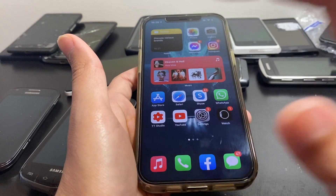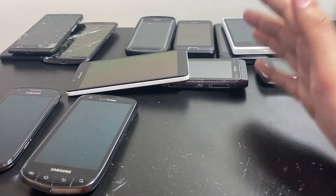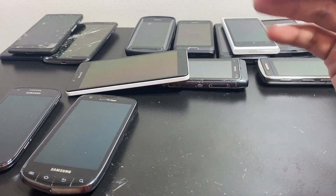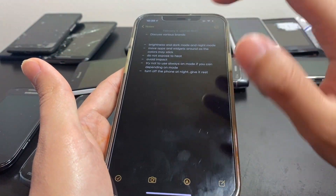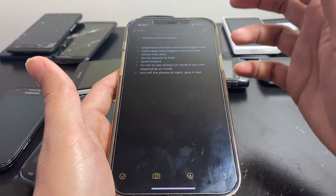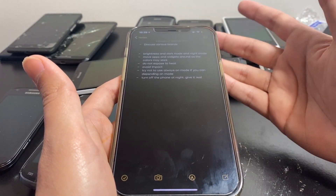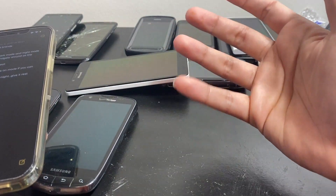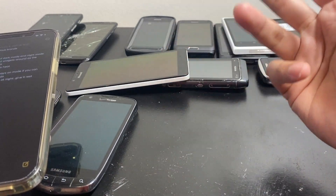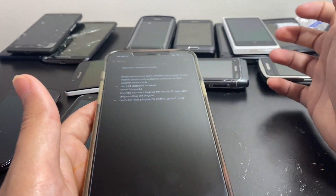Move your icons and widgets around as much as you can to avoid image burn. The next tip is to always avoid heat. AMOLEDs and OLEDs are way more susceptible to heat than LCDs. Heat causes the pixels to distort, giving you a white hue effect. This can happen while you're cooking, if you leave the phone near a laptop exhaust, leave it in a hot car, or in direct sunlight. Avoid heat as much as you can because it will destroy your AMOLED or OLED display.